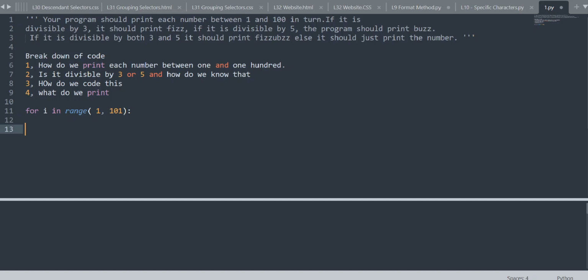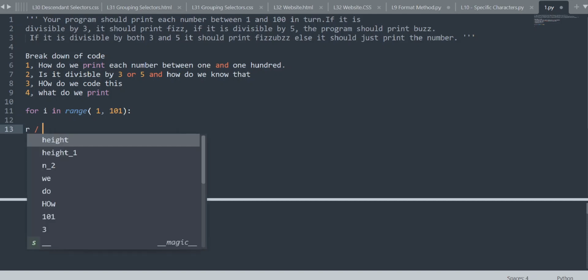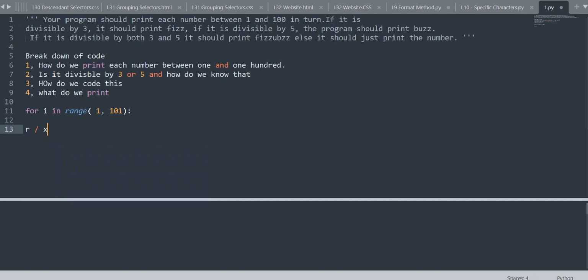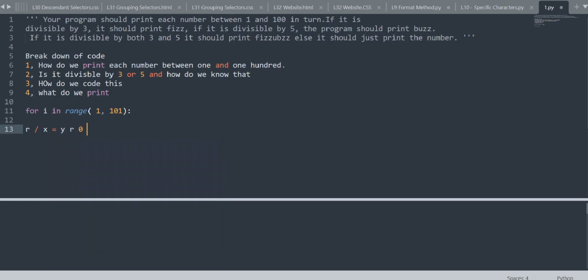Well, let's say a number r is a multiple of x. So if r is a multiple of x, then when r is divided by x, you get a number y with the remainder of 0, right? Because it's an exact multiple of x.